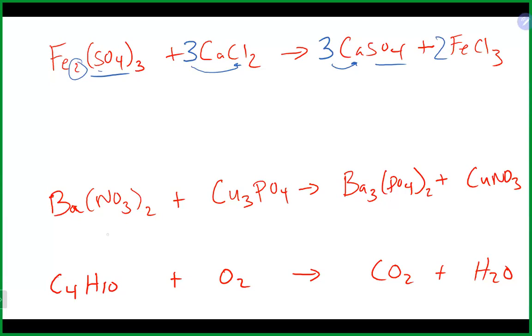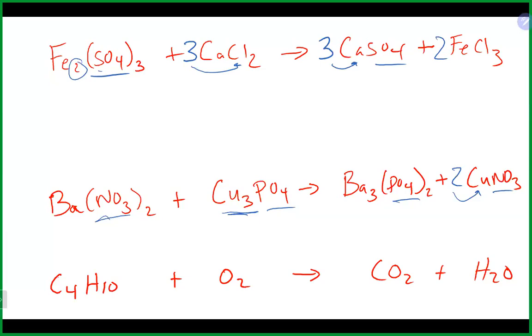Looking at the next one, we've got a couple of polyatomic ions, a little NO3 action, some phosphate. You could really start with whichever one you choose, and maybe it'll work better than the other, but we'll see. For example, if I started with the nitrate in this case, I have 2 on the left and 1 on the right, so I put a 2 here, which directly affects the copper. And now I can see I'm in a little bit of trouble there because obviously I have 3 coppers on the left, so that's not going to work well. But I could fix it really quickly here while I'm looking at it.